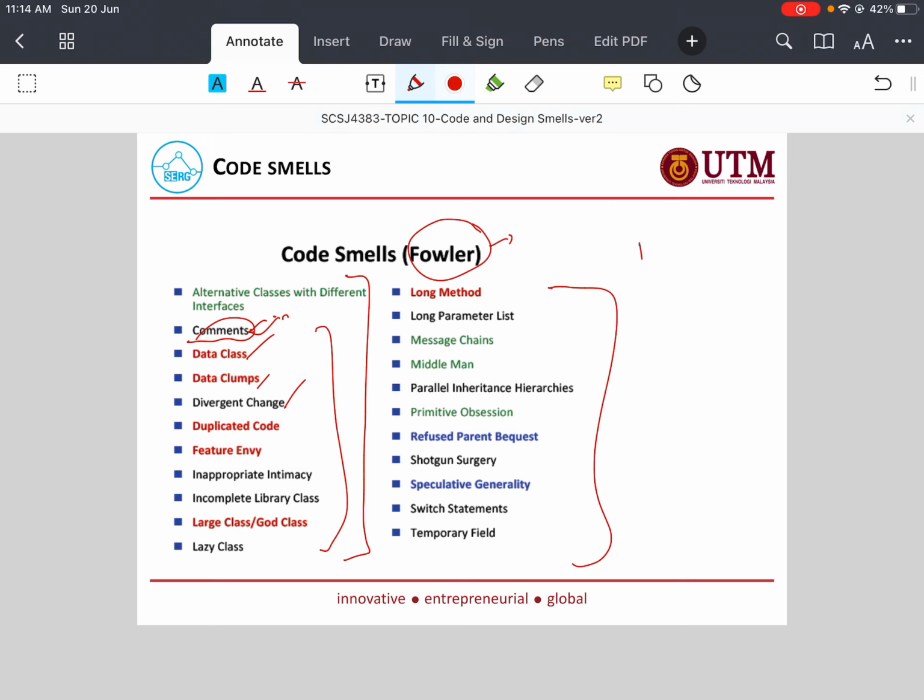That's why for the bad smell in code and design, this is usually identified by a senior programmer, meaning a programmer who has a lot of experience in coding and so on, not a junior programmer. A senior programmer, a senior solution architect, and so on, at a glance know that your design and your code have some weaknesses.